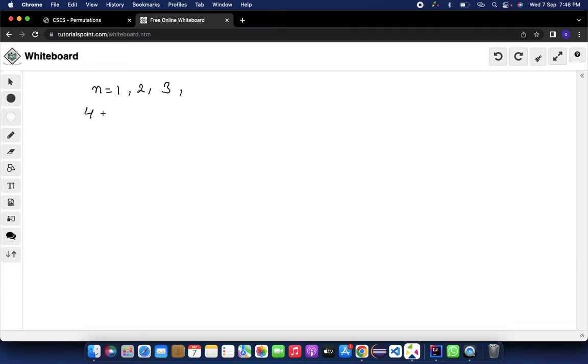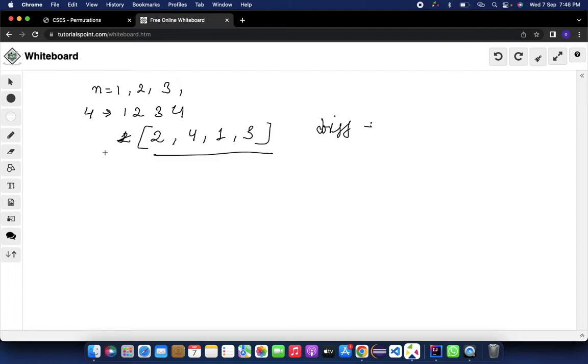Let's say we have to take 4, so we will have 1 2 3 and 4. A basic thing we can observe here is that if we keep even numbers first and odd numbers last, arranging our elements in this way, we will never have a difference of 1 between any two adjacent elements. Let's check it for 5. We will have 1 2 3 4 5. What I said was that we will keep the even elements first and odd elements afterward.